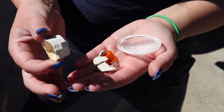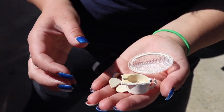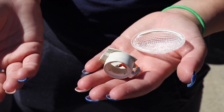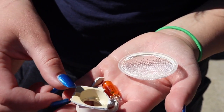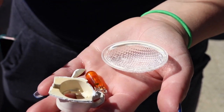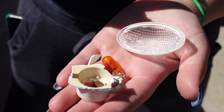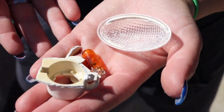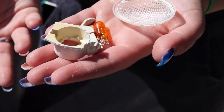I tried to be pretty careful with this side, knowing that the last side broke, and this side actually broke into more pieces, but it is a California car. It sat in the sun majority of its life. It has a lot of oxidization on it, so I'm assuming that's a big factor in why it's so brittle. But again, just try and be careful. I did, but it still broke for me, so you never know.